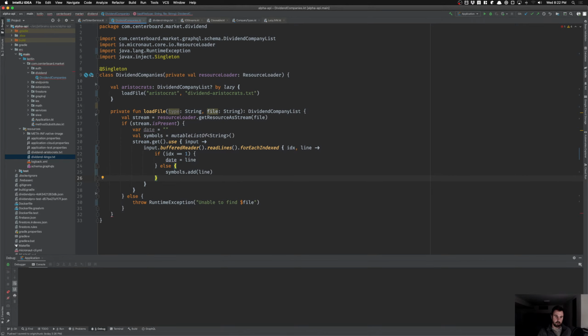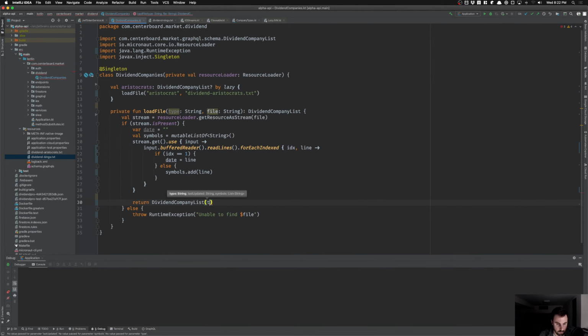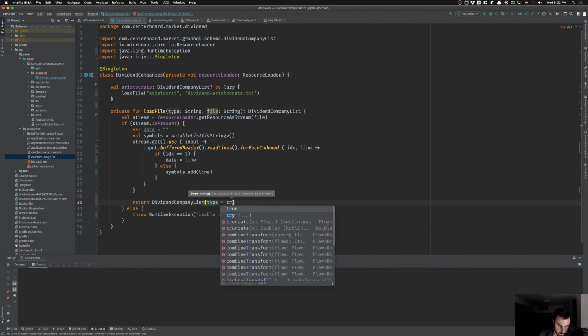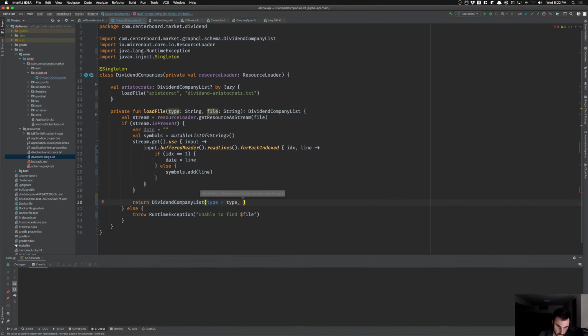Okay, and then at the end of this, we need to return our dividend company list, which takes in a type, which is essentially the type that was passed in. The last updated, which is the date that we captured, and the symbols, which is the symbols that we captured.